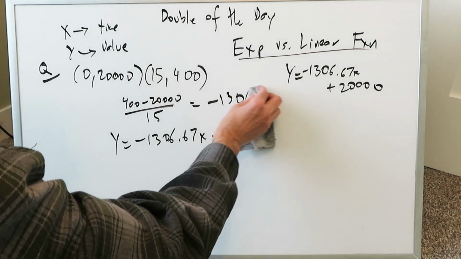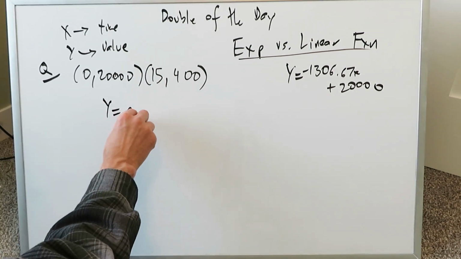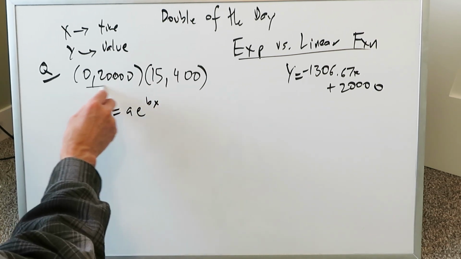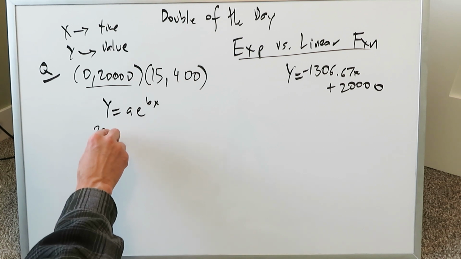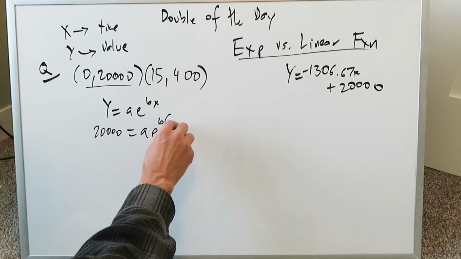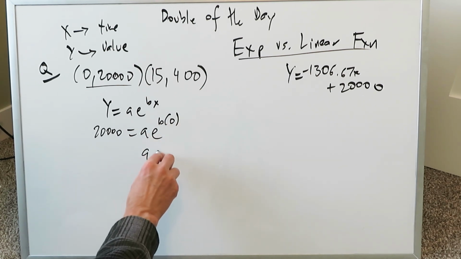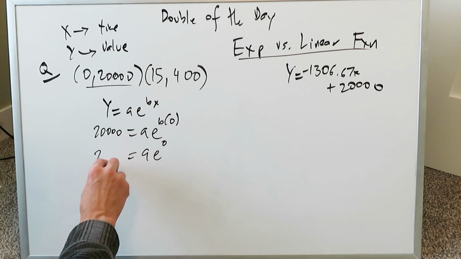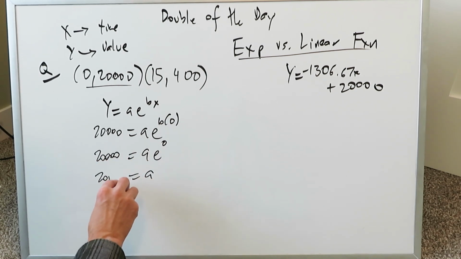Now we have to develop the exponential function, and we'll do that. Think about everything here with y equals ae to the bx, and looking at the first set of values, you have an x value and a y value, and you plug them in. Your y value here is 20,000, you have a, you have e, you have b times 0. b times 0 is 0. You're basically looking at just ae to the 0 is equal to 20,000, and then e to the 0 is 1, so a is equal to 20,000, and you've gotten your coefficient a.